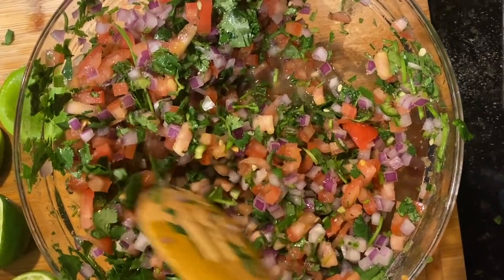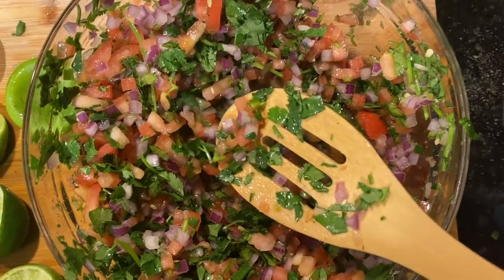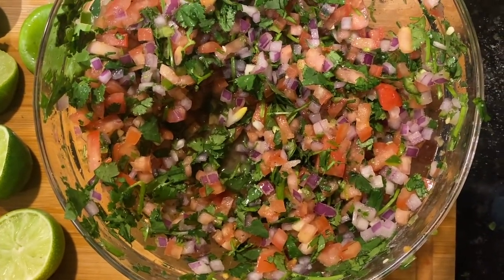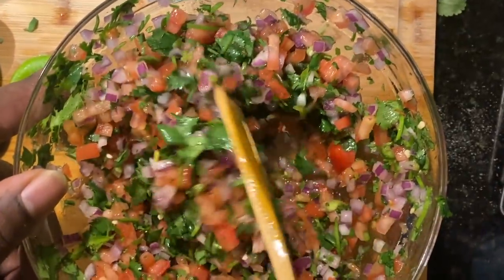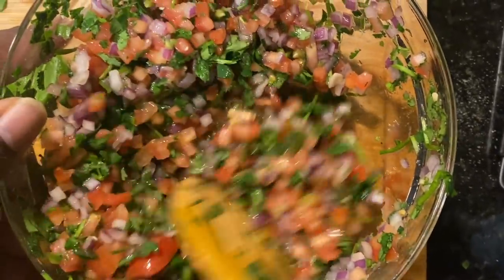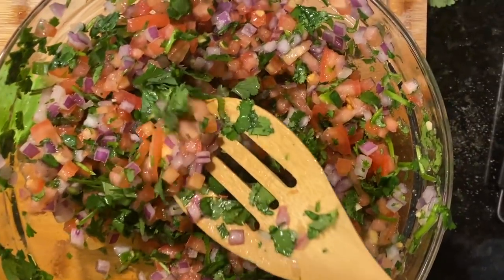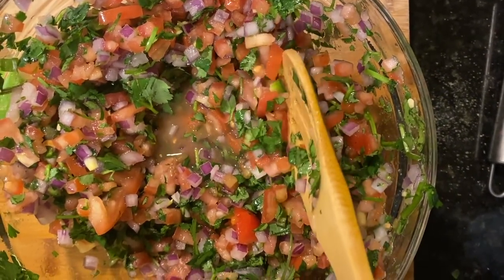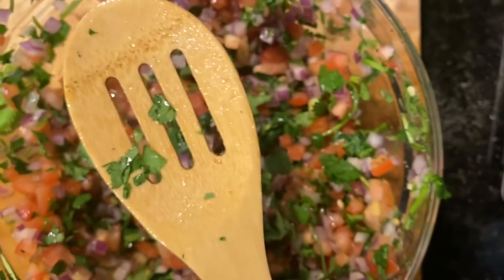Woo! That is good. That lime. That's good. Told you. The cumin sets it off. It's spicy too. It ain't too spicy, but it's spicy. It's got a kick. One serrano was enough. All right, y'all. We'll be back to make the guacamole.